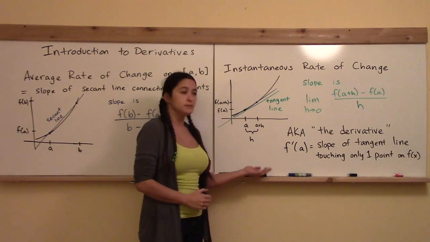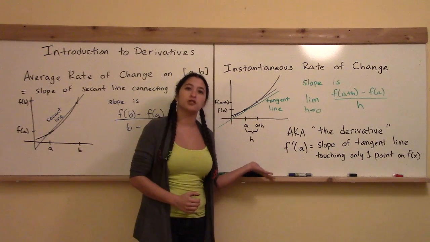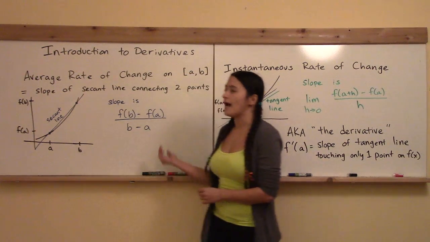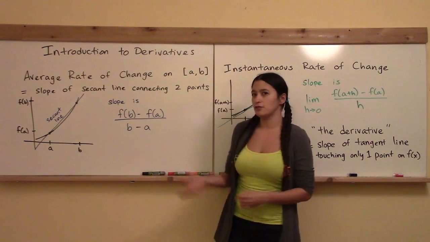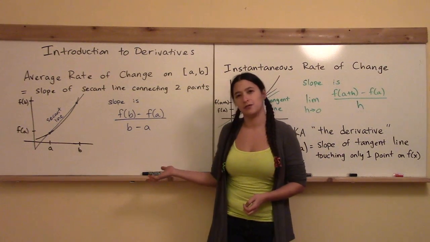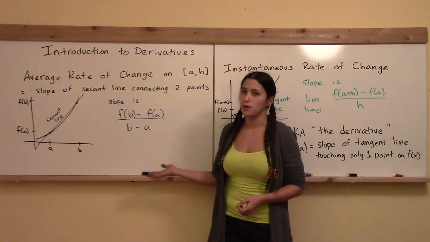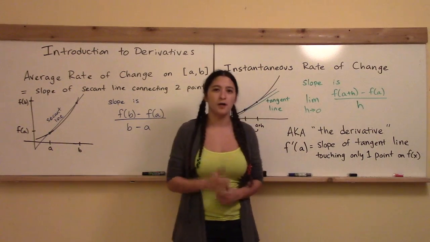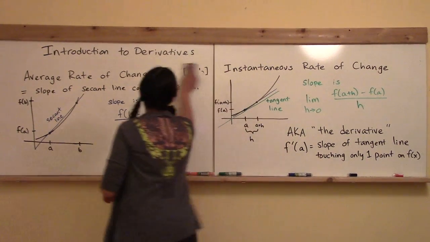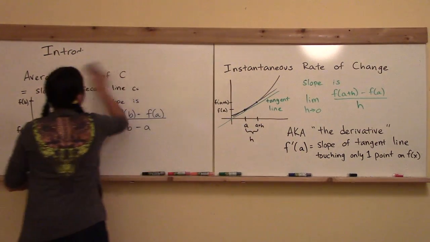And you can see how sometimes that would be more useful and more descriptive than just an average rate of change, which is to say I drove from here to there and I was driving 50 miles an hour the whole time. That's not true, but it just gives me an average. Okay, so now let's move on to some business concepts that will have to do with this.